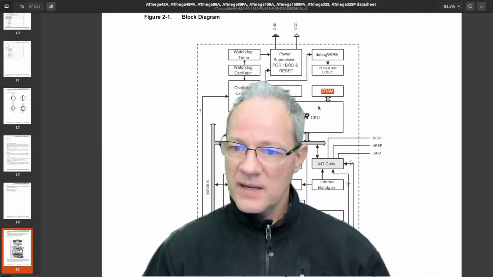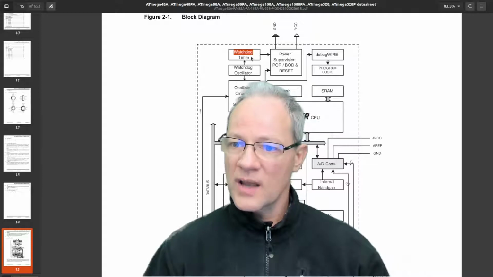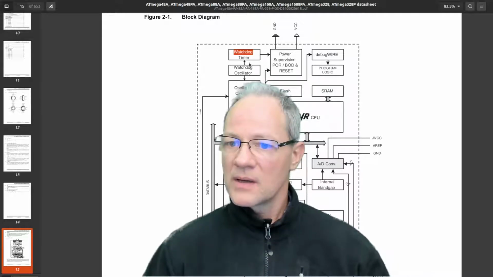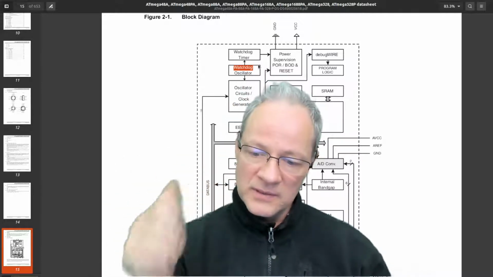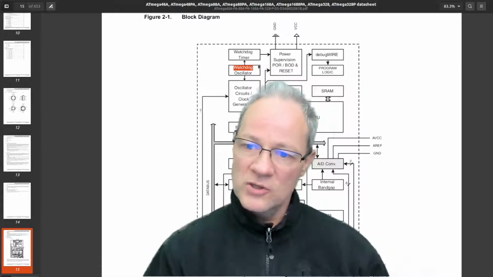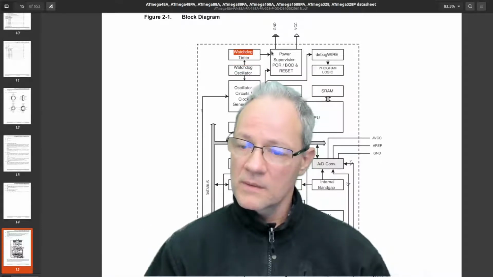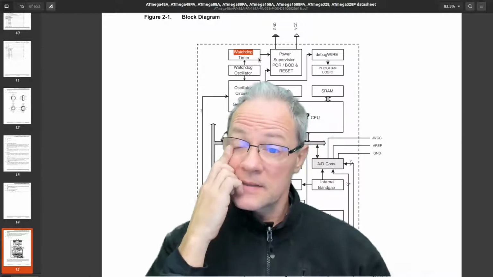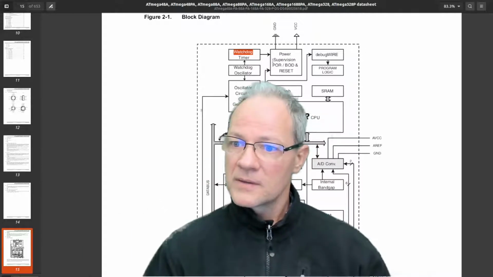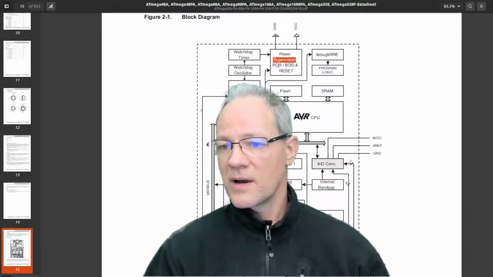Now, what else does it have? You can see that there is this Watchdog Timer that I was talking about, and the Watchdog Oscillator. Basically, it's like a clock that counts that Watchdog Timer forward. And when the Watchdog Timer has counted far enough, then it sends a signal to the power supervision device.